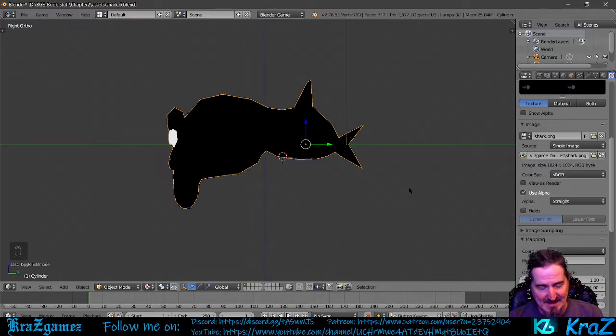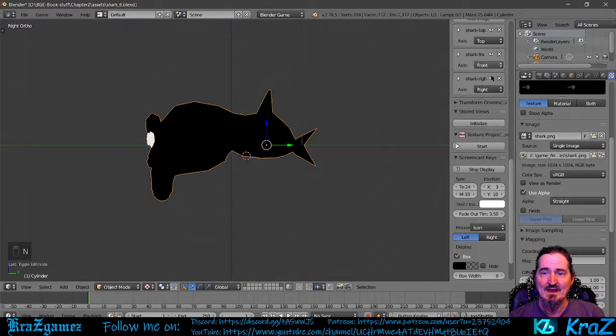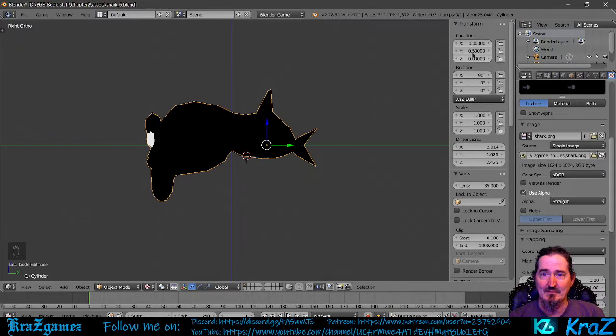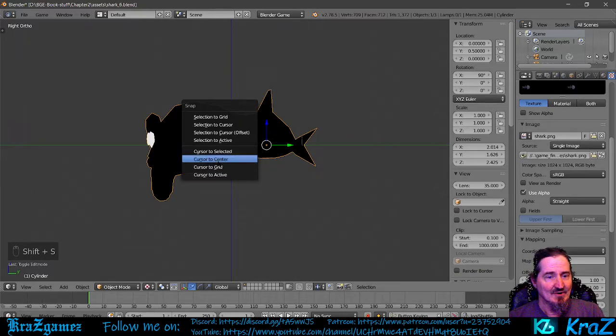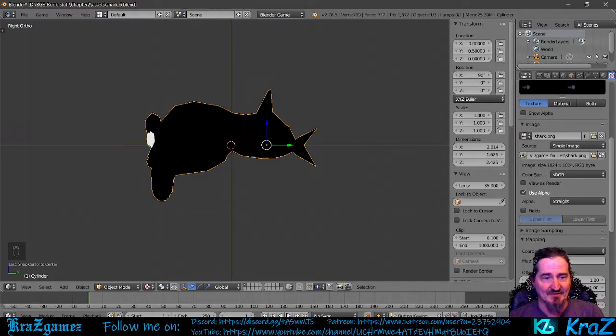If we hit N, right now our Suzie shark is not dead center. That's off by about 0.5 from the center. But if we hit Shift S and Cursor to Center, you'll notice that the cursor is right here. That's the center of the scene.